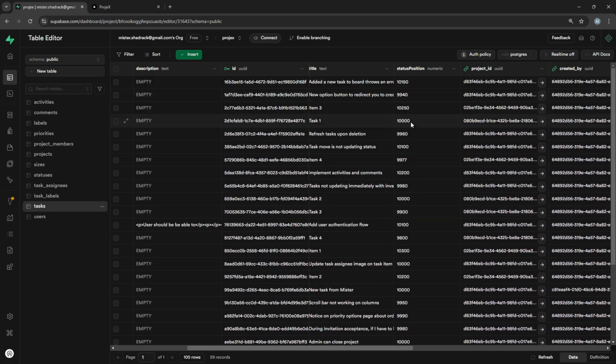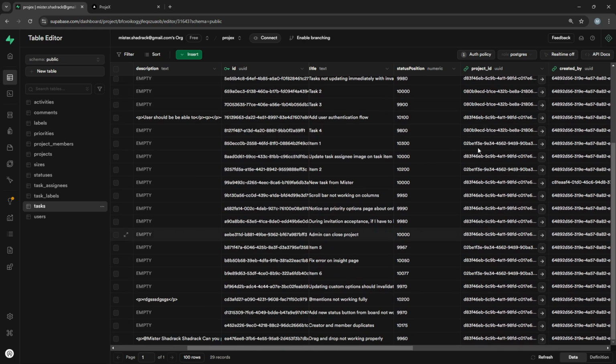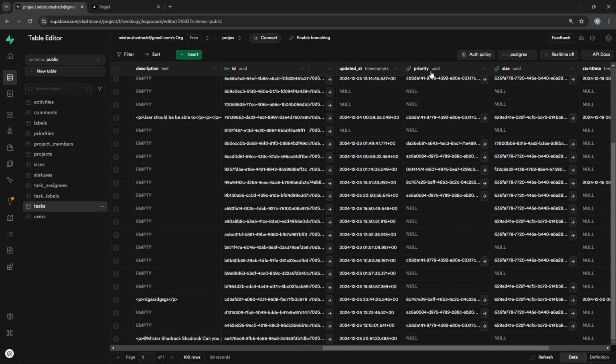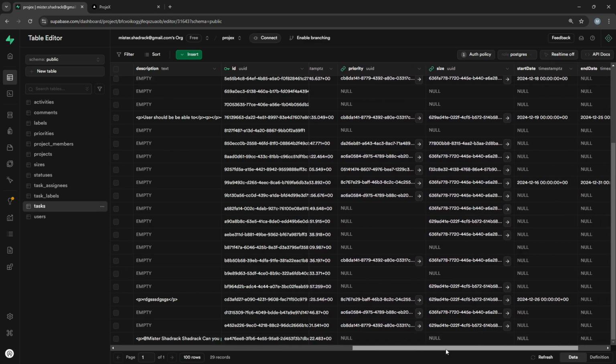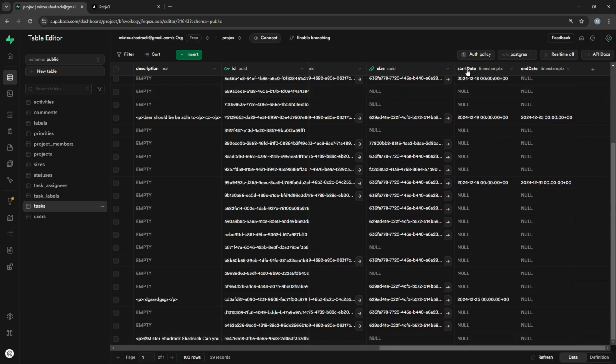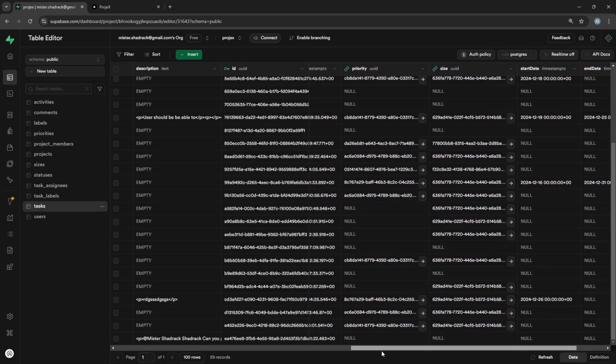Some numbers for the status positions, and here we have project ID, created by, updated at, priority, size. These are all IDs referencing the tables here, and we have start date and then end date. Now you can see that we have priority, we have size, but we don't have labels.